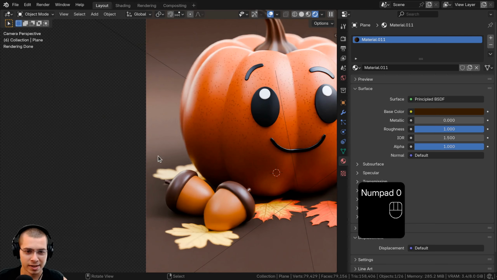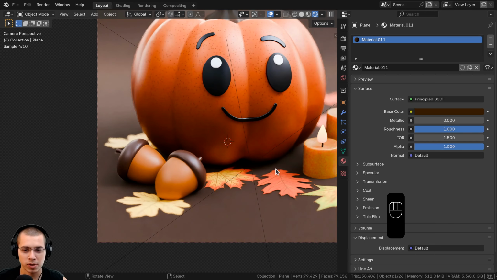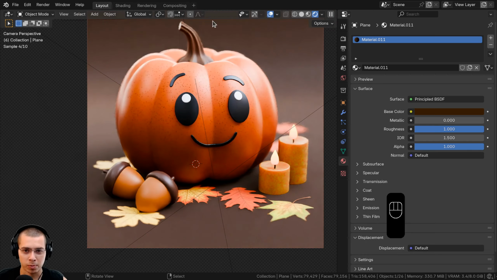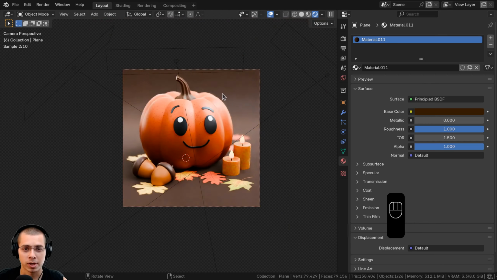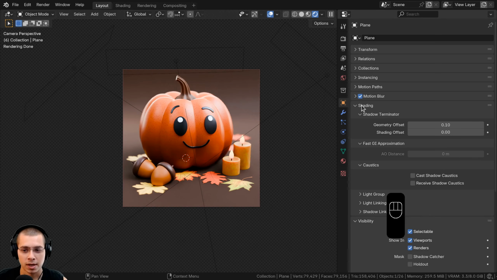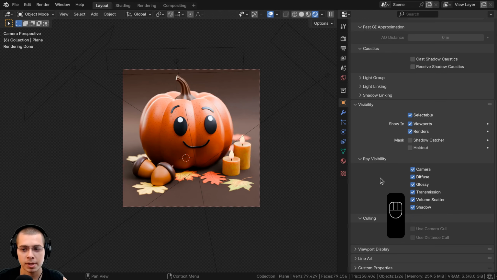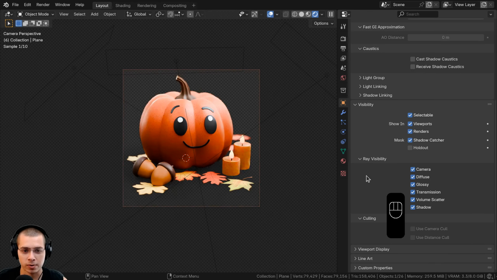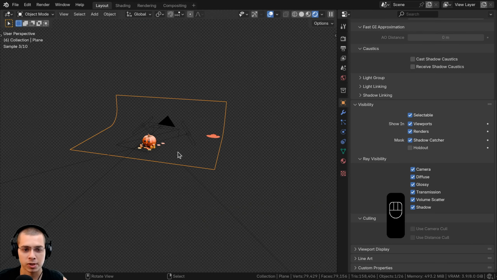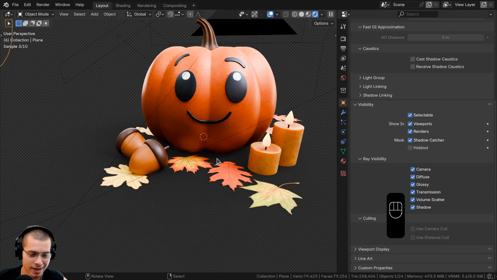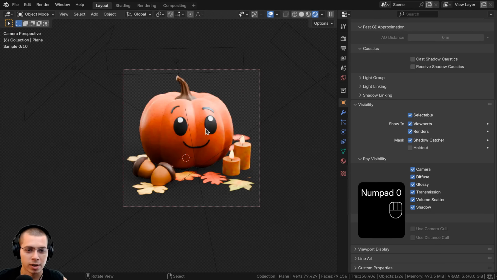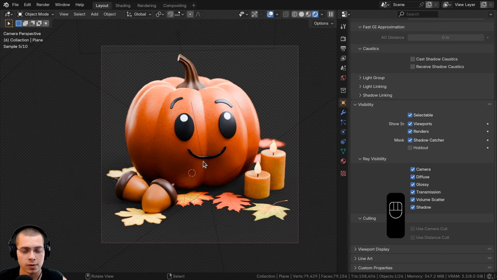However, you can see there are still some light parts here, and I only wanted it to catch the shadows, but I wanted most of the background to just be a subtle brown color. So what you can do is select the backdrop, go here to the Object properties, go to the Visibility tab, and then choose Shadow Catcher. This way it's going to be fully transparent. You can see here's the object, but it's transparent, and it's just going to catch the shadows going on it. And then I could add a background color in the compositor.